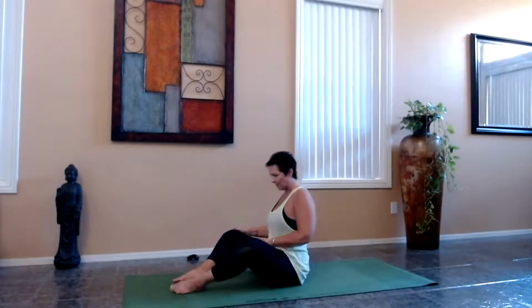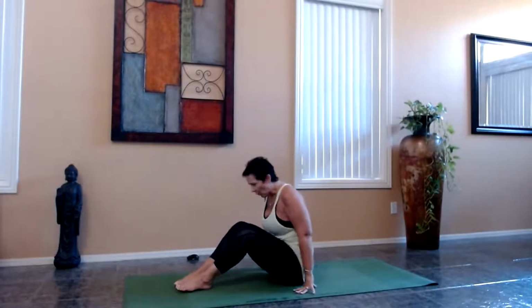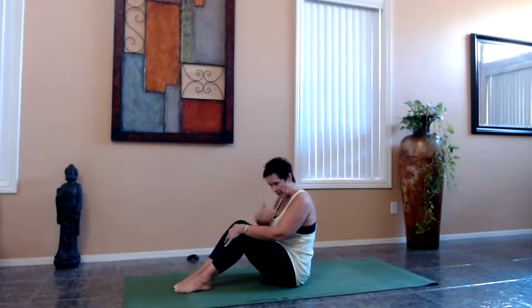Roll those shoulders a few times. We're going to move into Navasana or boat pose. So if you're having back issues, you're welcome to keep the feet on the floor. What I really want you to pay attention to is that you're not collapsing into the lower back. So start to lift the center of your chest, the sternum away from the navel center. Sit up nice and tall.